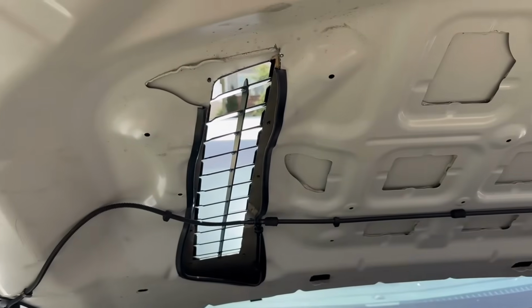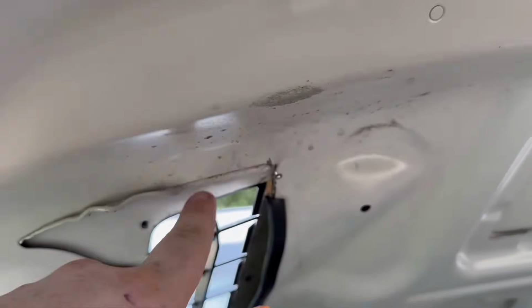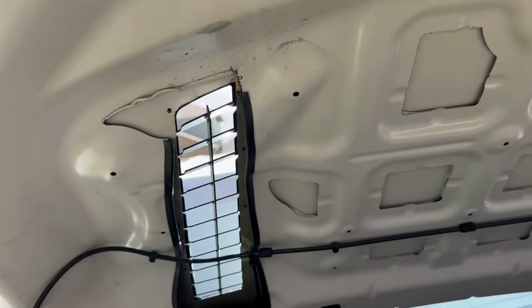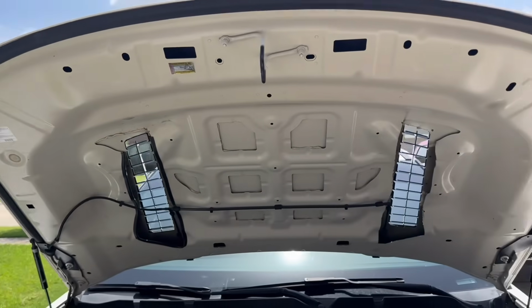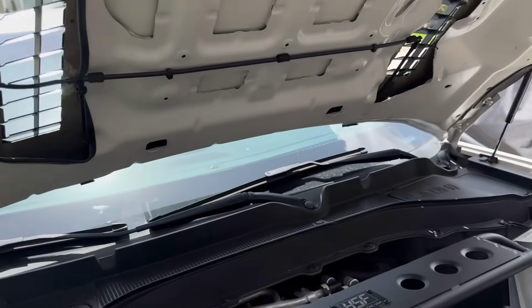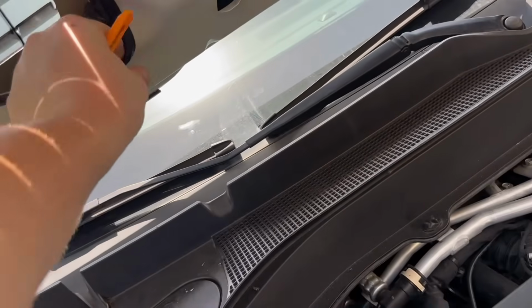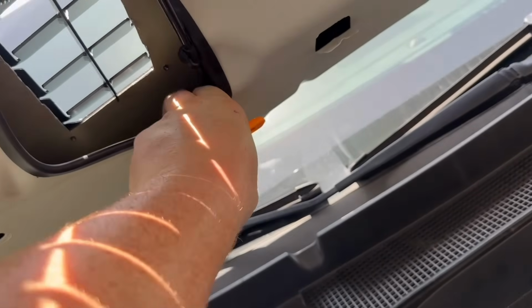All right, and this side is done. Now I could probably try to come up a little bit more, but you can see the rivet actually pokes through both layers here and clamps them together. So I'm gonna leave it like that. Again, I'm overall a lot happier with that versus this. And there are no sharp edges if I'm ever working under here. You can see it was able to make a little weird corner down here.